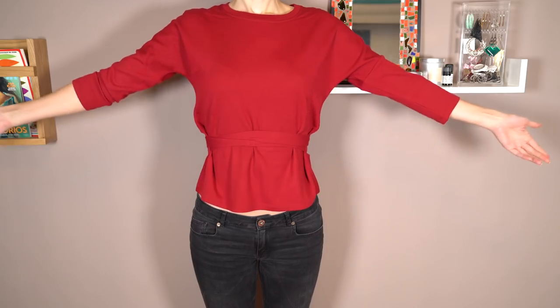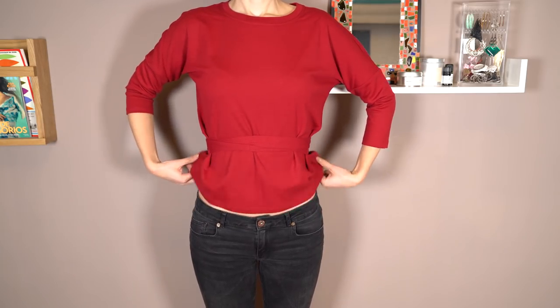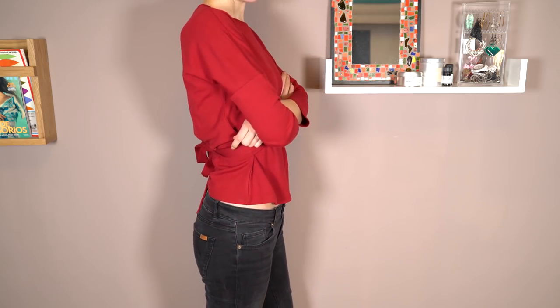In our example of that red top, it said Maya is 1m79 and she's wearing size S — exactly my height. So what she's wearing and where it's falling on her will be long enough for me too. Done deal. Purchase. Click. And then I received the top and it looks like this: obviously too short, barely hiding my belly. Clearly not fitting. What happened? I'm not just tall — I also have a long torso. I trusted the pictures and thought they'd do the job for me.